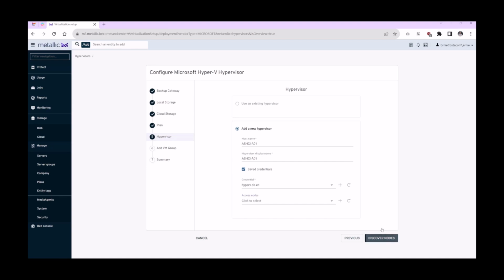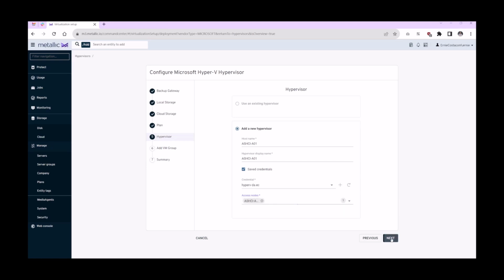So now we flip back to the command center, the web GUI, we hit Discover Nodes, and we will be prompted, I believe, with a list of all of the nodes that have been installed. So if you had done this on multiple, you would see multiple here. Again, single node cluster for our demo. We're just going to pick the node 1, put a check in it, hit next.